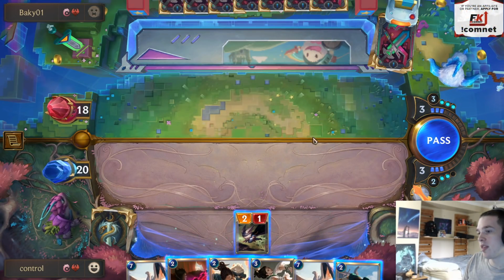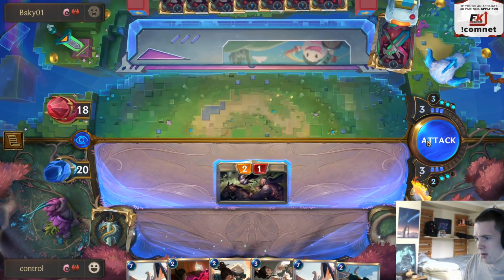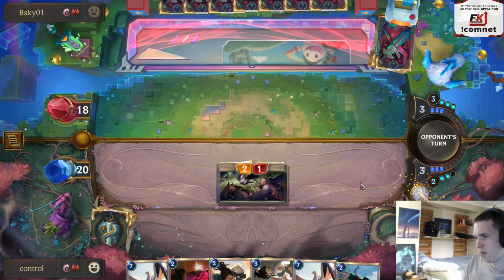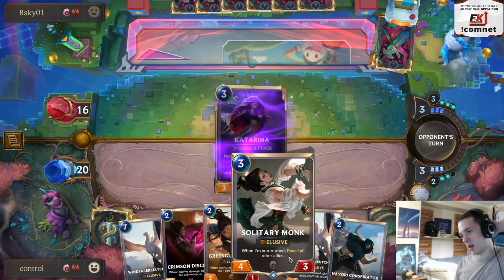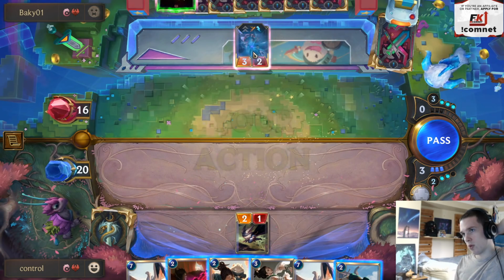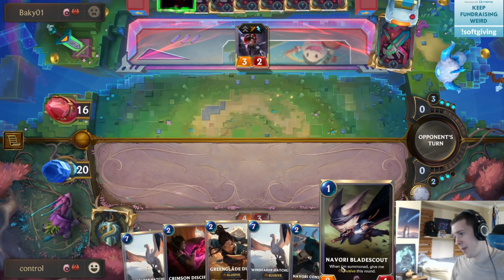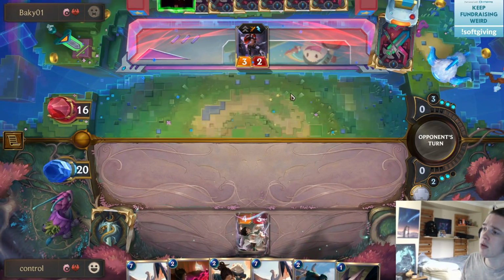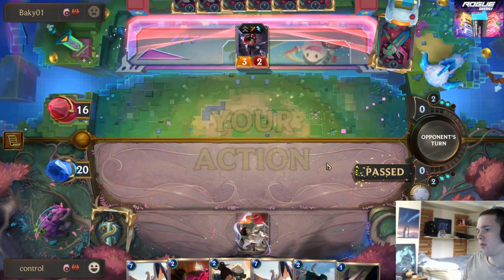So if I don't take the open attack, he can stun the Monk, and I feel like that happens a good portion of the time. So I think I just take the open attack here. It makes more sense to me than just doing that right away. Okay, well, we can do this now. Bounce the Blade Scout back to the hand. Sure, that's fine.